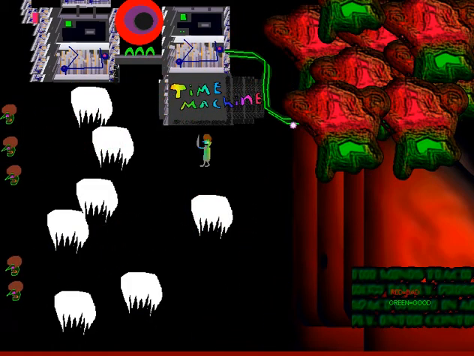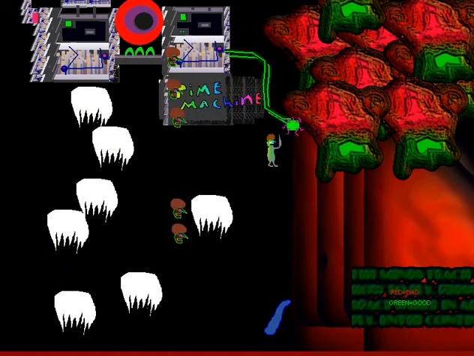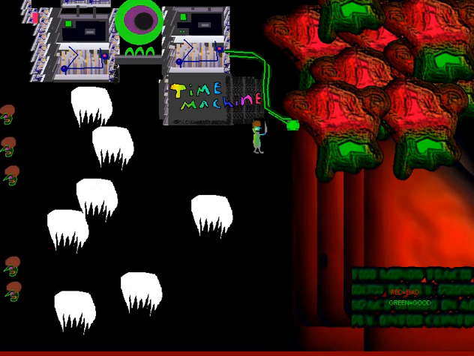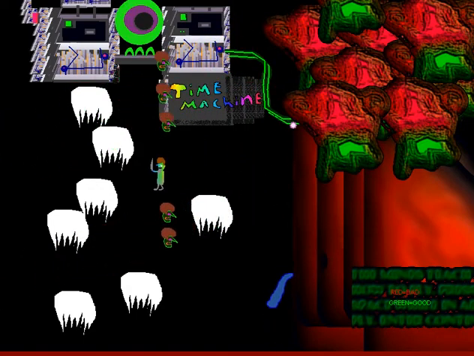For this, it's probably not clear just how it's set up, what you're supposed to do, but there's this little toggle that you can use to cycle through colors, and you want to stop it on green and then go into the time machine.